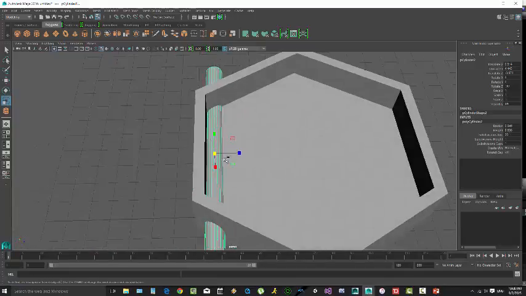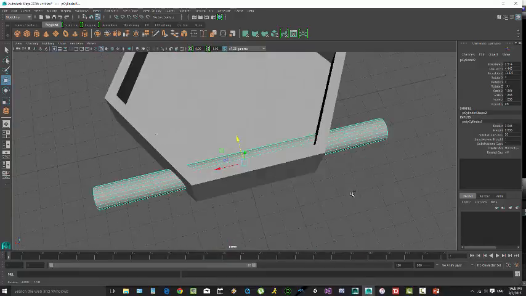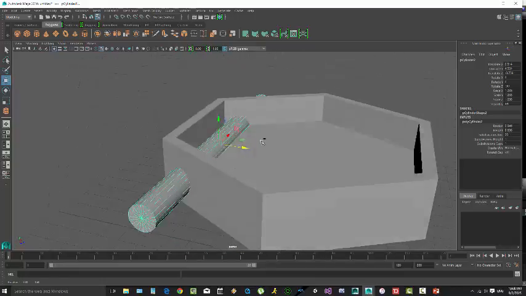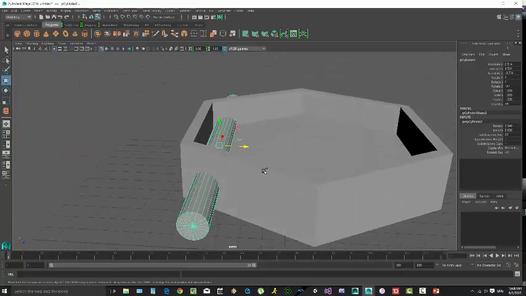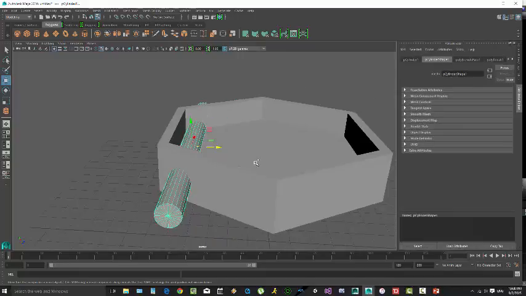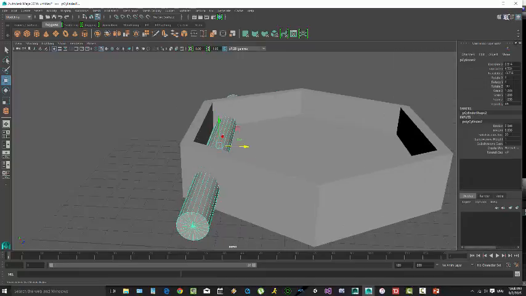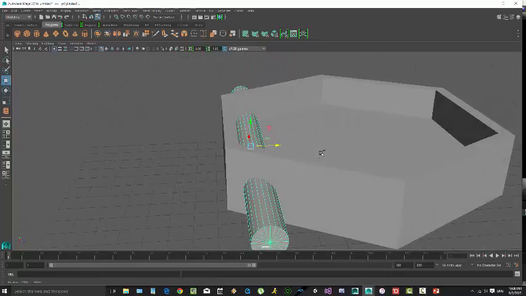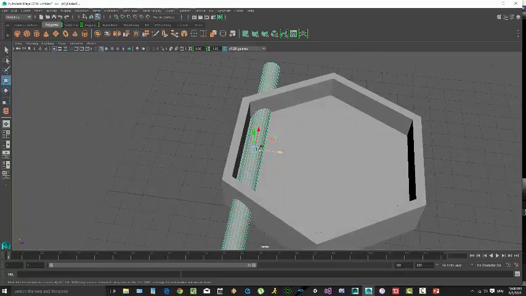Alright, you can change the diameter to match the look that you're looking for. Alright, so what we want to do now is we want to duplicate this across.